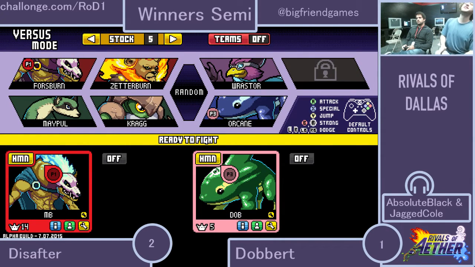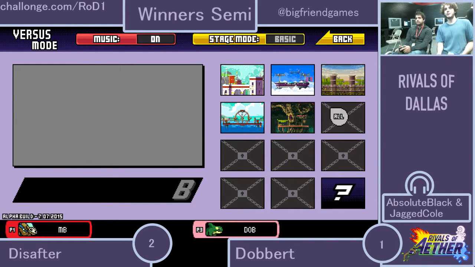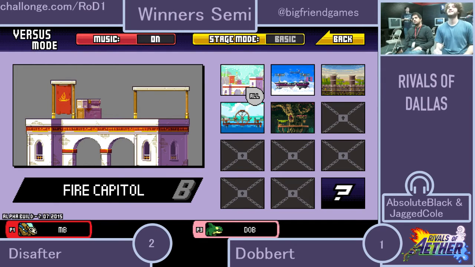That was... Dobbert with a sigh of relief. The sigh of a man. The game should be up, is it not? Oh, yeah, it is. Okay. Dobbert taking a second to breathe, and Disafter sort of licking his lips and staring at him.